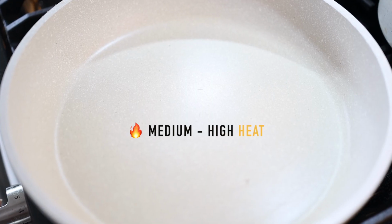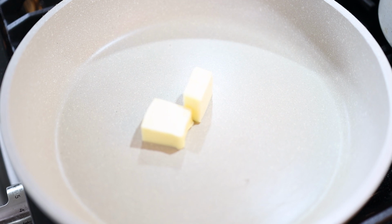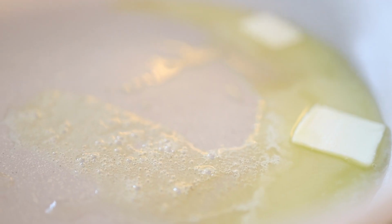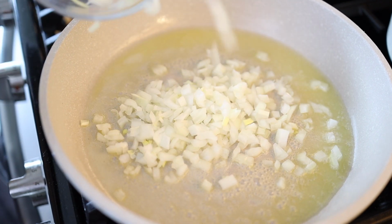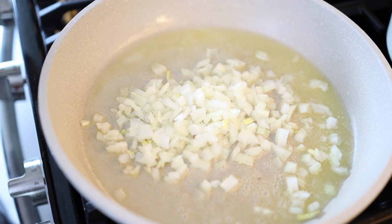So next we're gonna work on our sauteed mushrooms. So we'll have this on medium-high. We'll add in 2 tablespoons of unsalted butter and a little drizzle of olive oil. Now that it's melted, we'll add in our chopped onions. So we're gonna saute the onions for about 3 minutes until it softens.